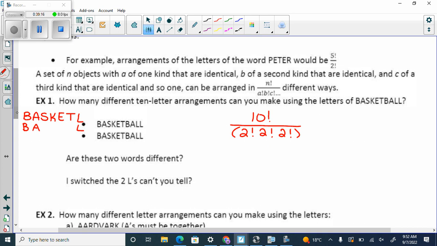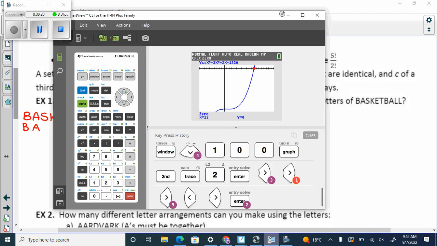If you have the fancy new calculators, you can just press the fraction button. Follow along. If you don't know if you have the fancy calculators, follow along and be sad if you don't have this function. If you have the other ones, no problem. You just always have to remember to put brackets around that denominator to make it happen first, right? If you have the fancy ones, you can do this.